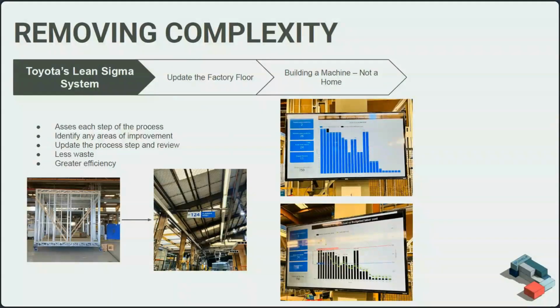We're trying to eliminate waste that way. And the factory team has done an amazing job there. All the signs that are put up there, that's all their work, similar to the screens on the right hand side. So even the people on the factory floor who put these things together have great insight on everything they do, like how many projects are in production, how many modules are on the floor, the amount of hours that they spend in a certain workstation. That's all the work of the people on the factory floor that have put that together in the last couple of months, which is awesome.